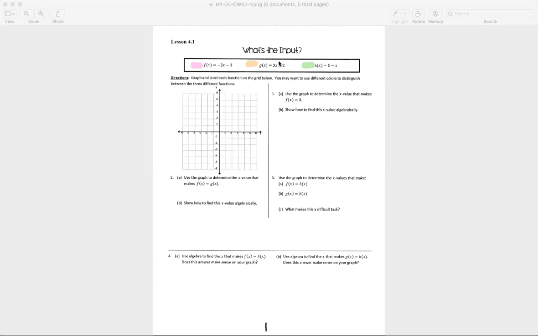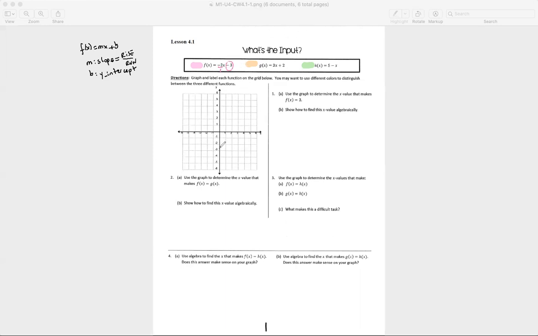Now this is in the format of f of x equals mx plus b, which we know is the equation of a line, with m being the slope, which is the rise over 1, just a quick review, and b being the y-intercept, which is the point at which the graph, in this case the line, intersects or crosses the y-axis. So for the function f of x, your slope is negative 2 over 1, and your y-intercept is negative 3.